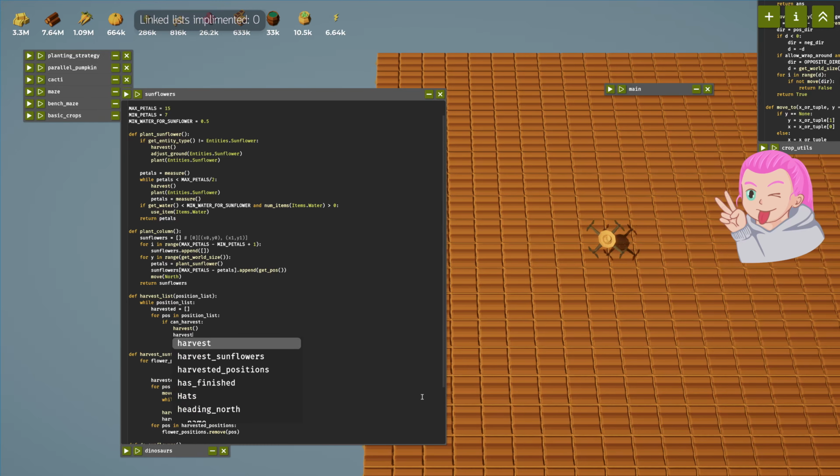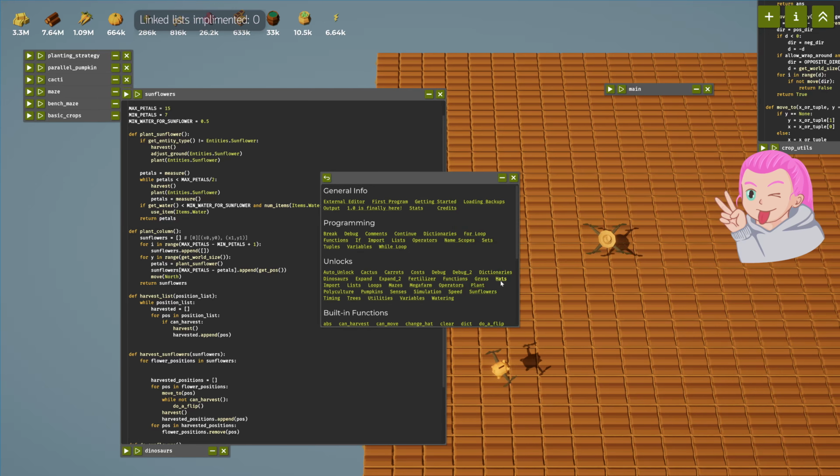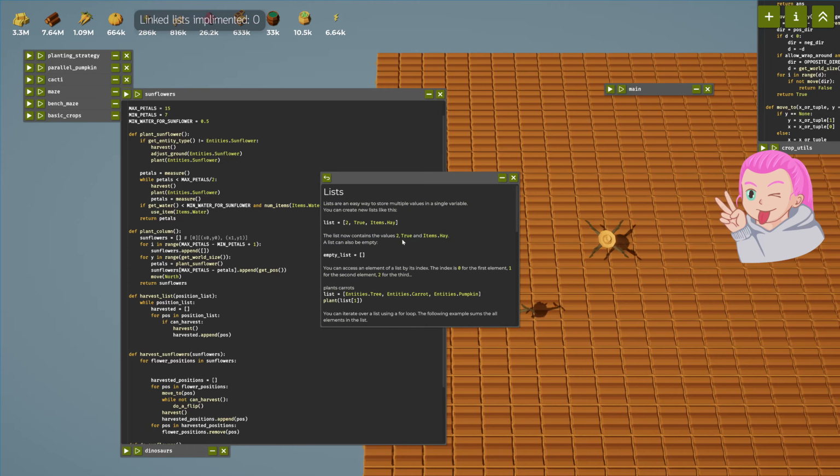And we append the position to the list of the harvested plants. And then we update the position list. Do we have a just remove all function in the lists?